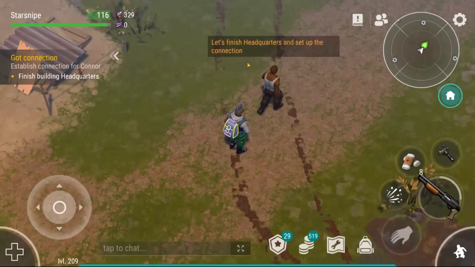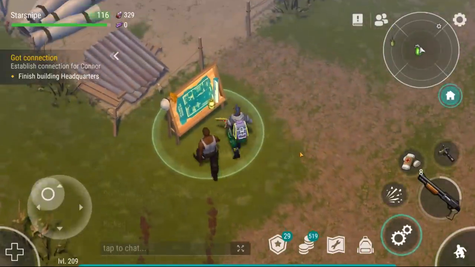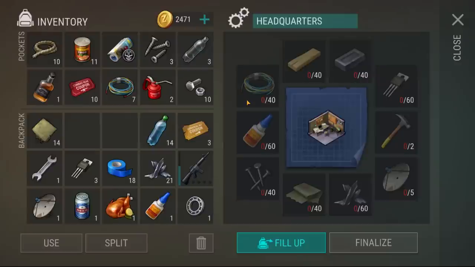All right, let's finish headquarters and set up the connection. Sure thing. Is this the headquarters? Yeah, do I gotta bring stuff? It would be nice to set up an antenna on the roof of the center. I heard they can be found at the factory.